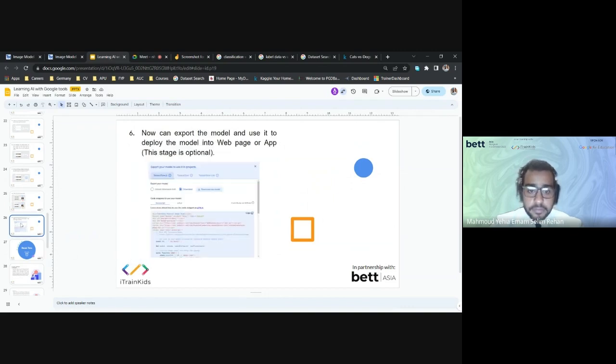After you finish the testing and you find the model works okay, you can do the deployment stage, or just stop here and download your model. Later you can use it in a website, mobile application, any platform you want. Is it clear?